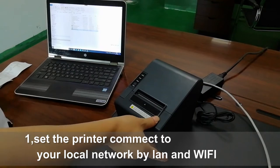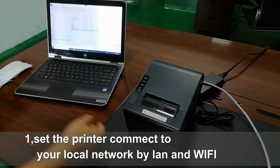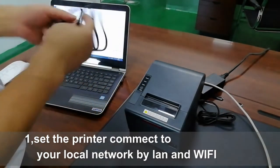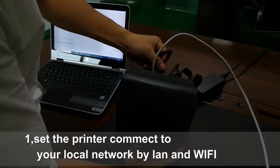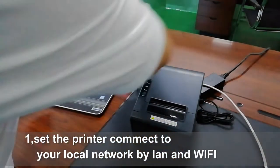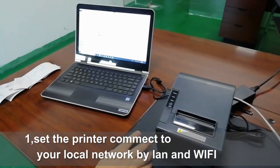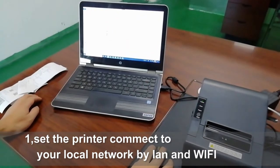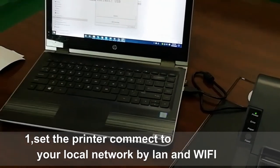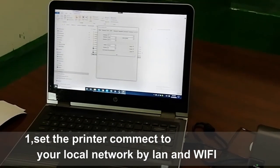Okay, next let me try to set up the Wi-Fi. To set up the Wi-Fi, we need to use the USB cable and connect the printer with your PC. Okay, power on. Then we can use the printer setting tools to set the Wi-Fi. Use the USB and enter the setting. Connect the Wi-Fi.